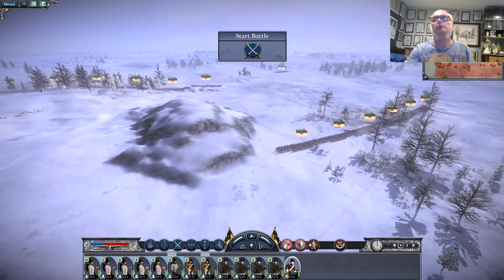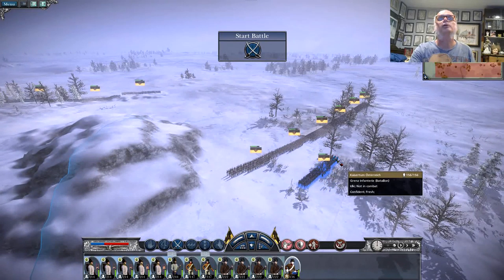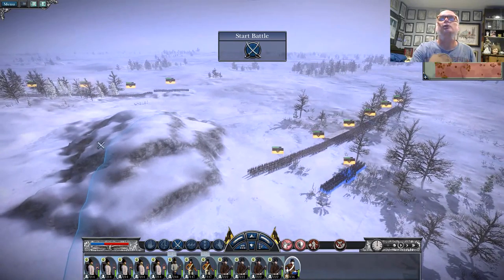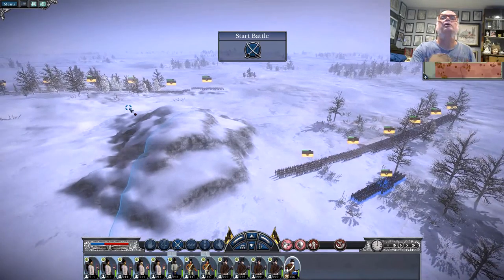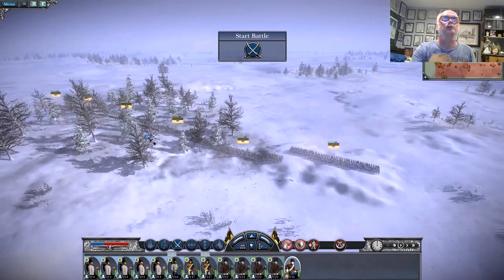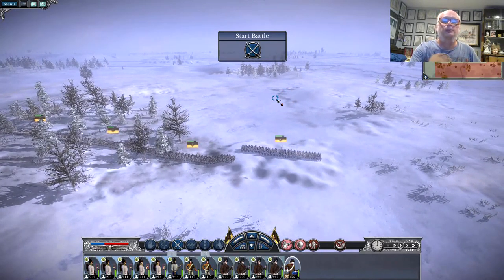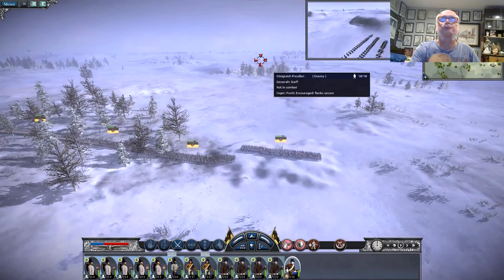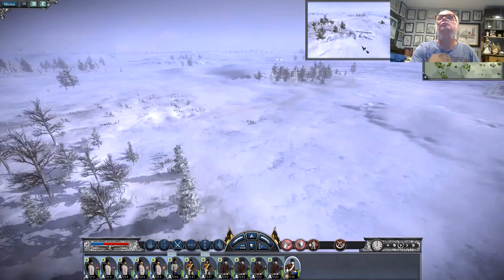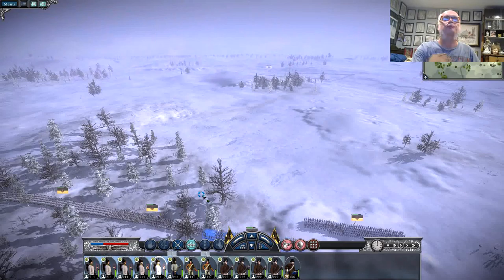I'll make these units better by putting my leader back here. The only danger there is that having the leader there will attract the enemy to that spot. But it's not like they won't be able to see these guys. Well, we'll see what happens. If I get crushed, I get crushed. Where do these guys come in? They come in way back over there. That's okay.